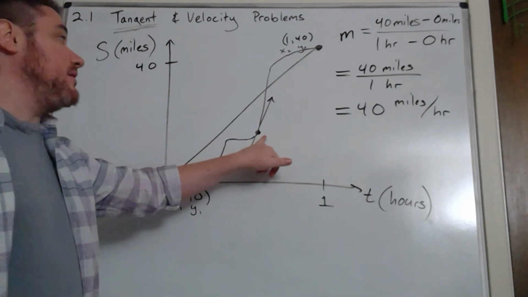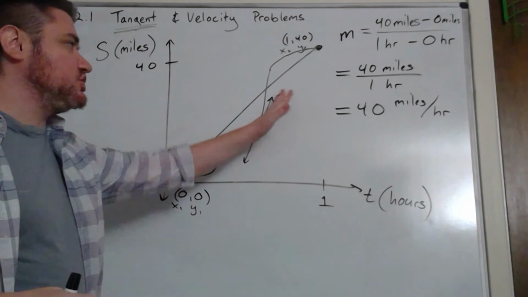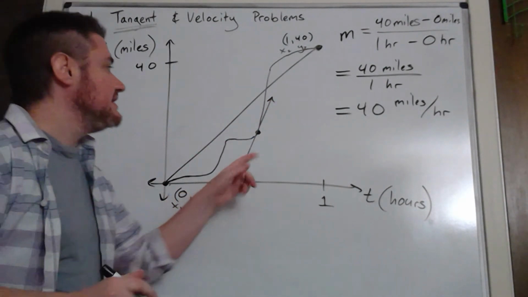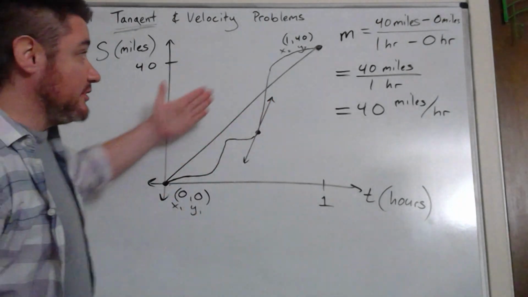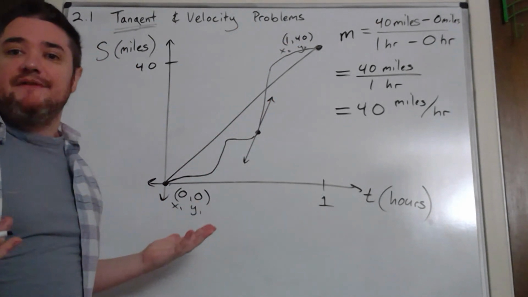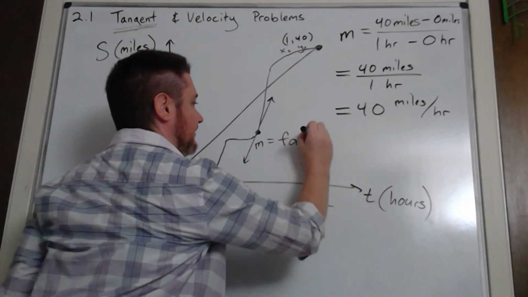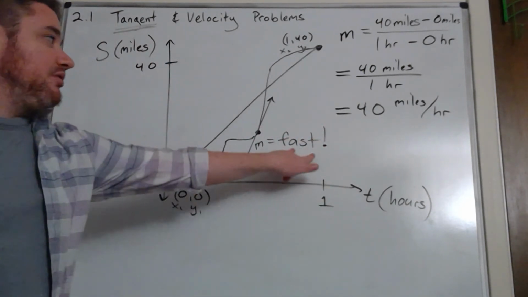All right, and without finding some coordinates, well, this is a tangent line, right? So we argued already that we cannot find the slope of that yet because we don't have the technique, and you could use approximations. But notice it's much steeper than the original line, right? Which means you're going much faster, right? So let me write the slope here. Slope equals fast, right? Large slope.